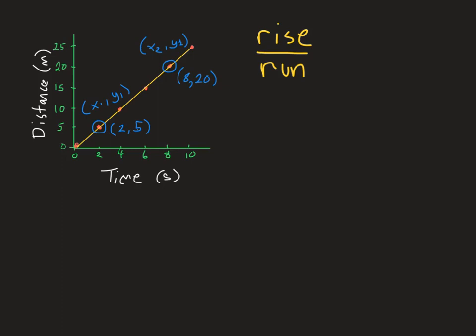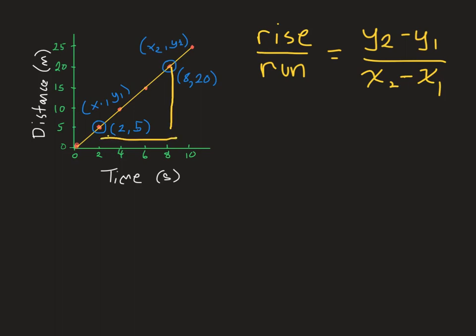The actual formula, and this is in your data booklet, I believe on the same page as the other physics formulas, is going to be y2 minus y1 over x2 minus x1. In other words, what we're doing is taking the difference in our y values, basically how big that gap is that I just drew, divided by the difference in our x values. I just didn't want to cross out my numbers, but it really should be connecting that little triangle that we've got.